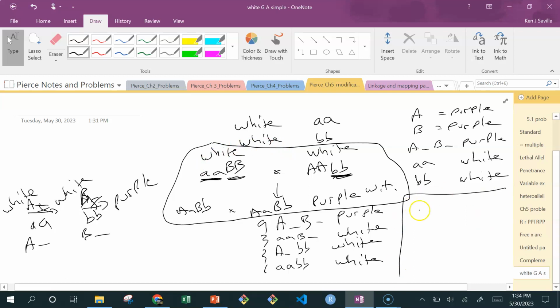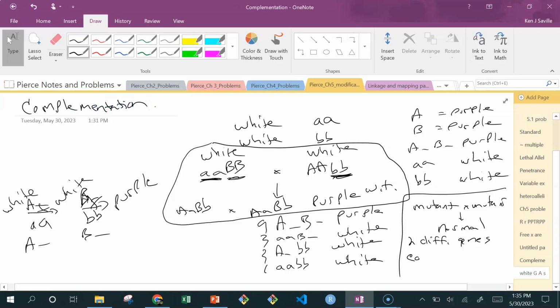So over here, if we cross mutant to mutant, and we get normal, and in this case, purple is normal, that means that the 2 different mutants complement each other. It means there are 2 different genes involved, and those genes complement. So this is what we call complementation. So just to remind, this is what we're talking about, complementation. Complementation means that one thing complements the other, or one thing sort of makes up for the other.